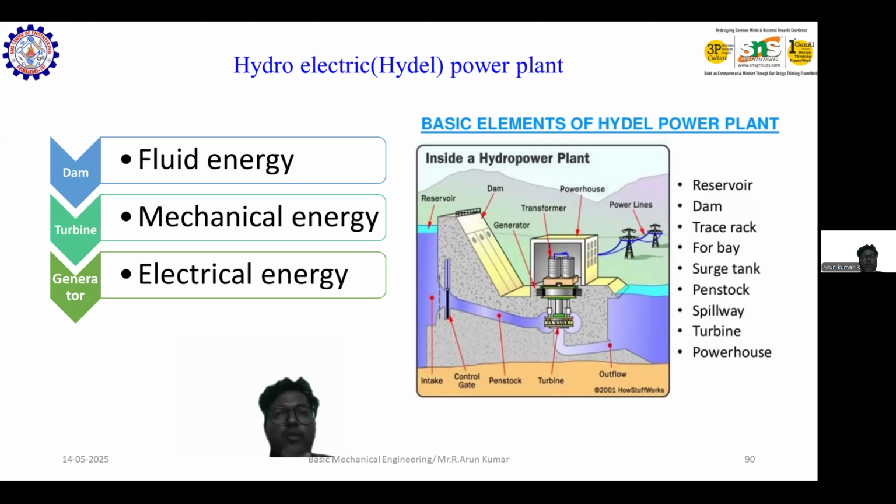Here the fluid energy is nothing but the water stored at a higher level. Once the wall gets opened, a high flow of water comes from the dam. The reservoir stores the water. Once we release the wall, the flow of water increases highly. Why? Because this area stores higher potential energy. That higher potential energy flows through the gateway, then forcefully strikes the turbine. The turbine rotates in continuous motion.